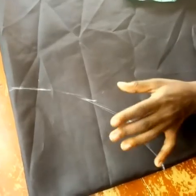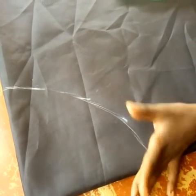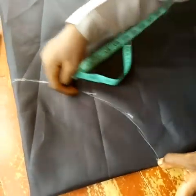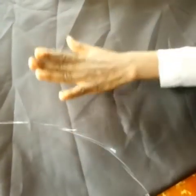We are using the layman method. With the layman method, you just add your seam allowance to it, then you divide it by 4 and locate your answer around this side. But for the formula method, you do it the way I just did now.